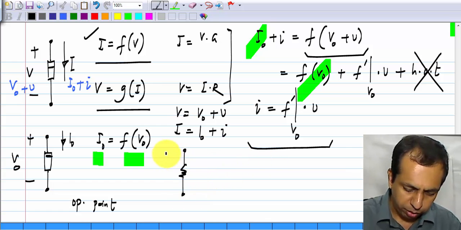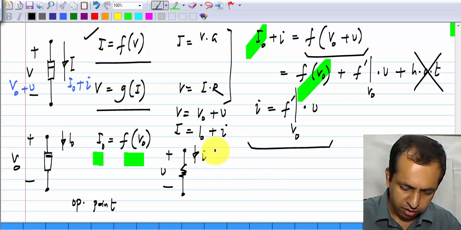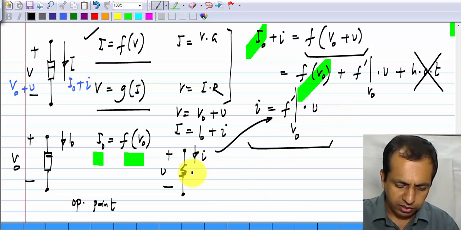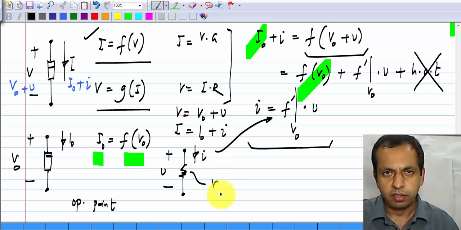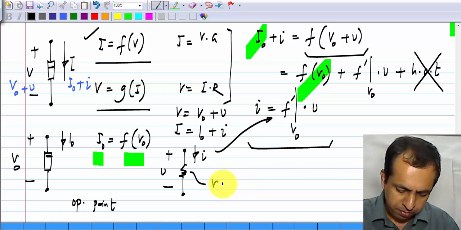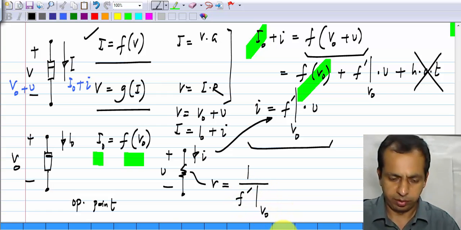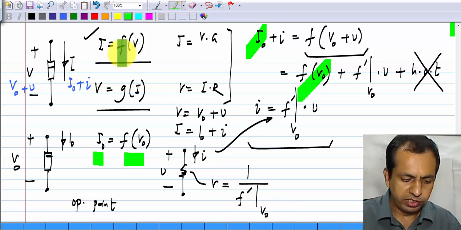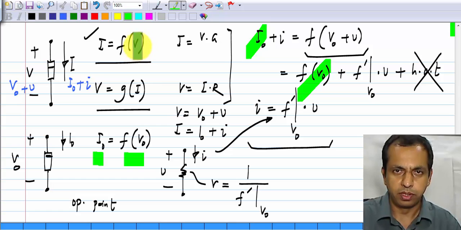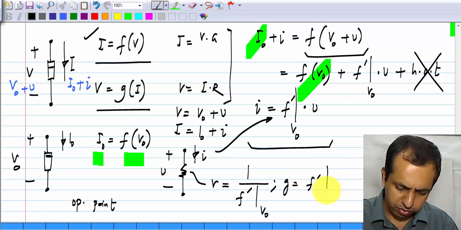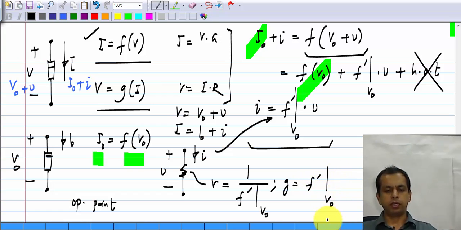So, this is only for increments. The incremental voltage V and the incremental current I are related by this expression. Now, there is something dependent on the operating point here, that is the value of the resistance itself. Okay. So, let me denote the resistance by lowercase r. This is just to indicate that it is the incremental resistance, and that will be equal to the reciprocal of the slope at V naught. Okay. Now, it is the reciprocal of the slope because the function gives you a current as a function of voltage. Or the incremental conductance G is f prime at the operating point.